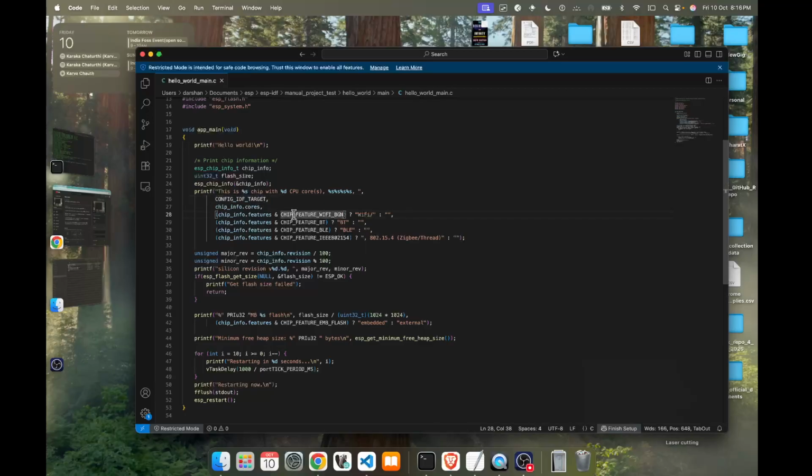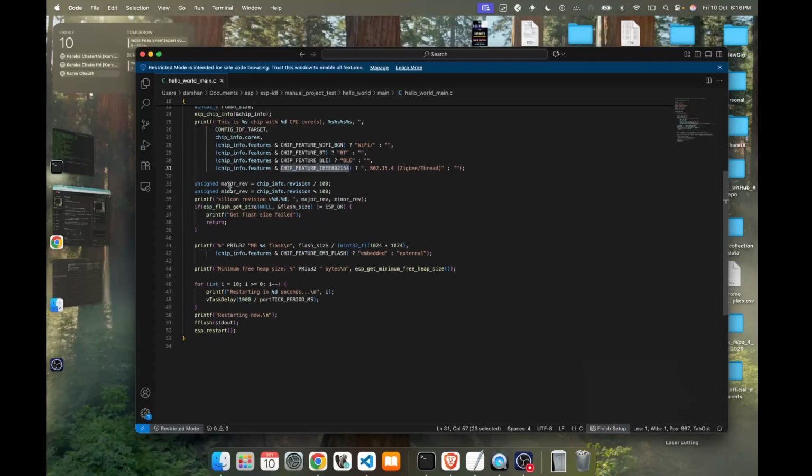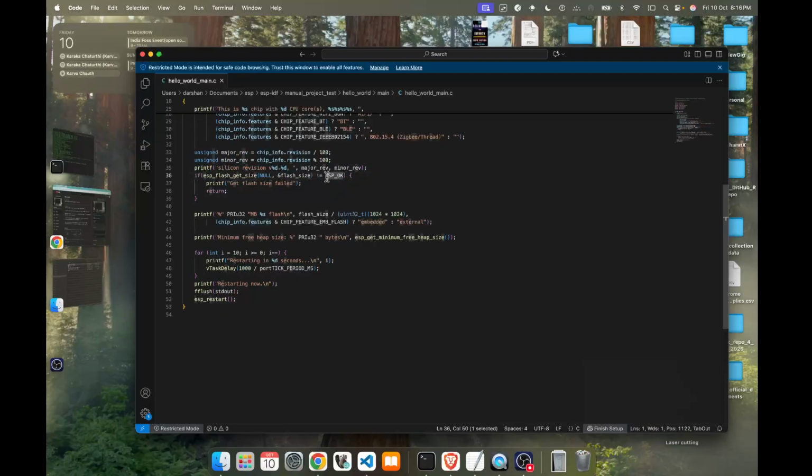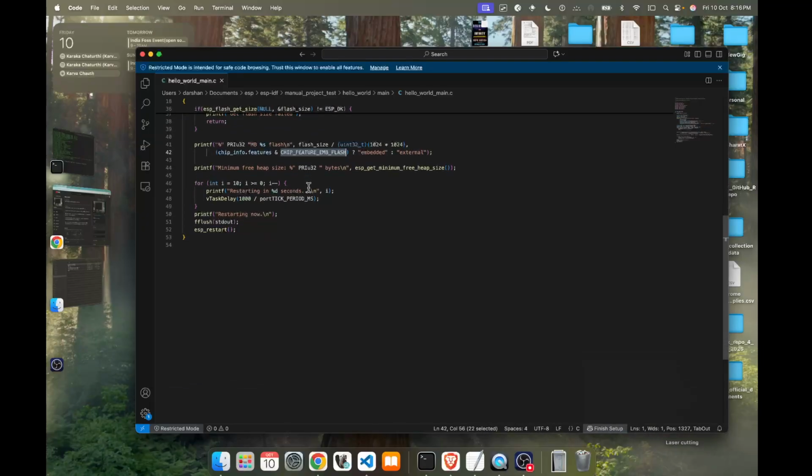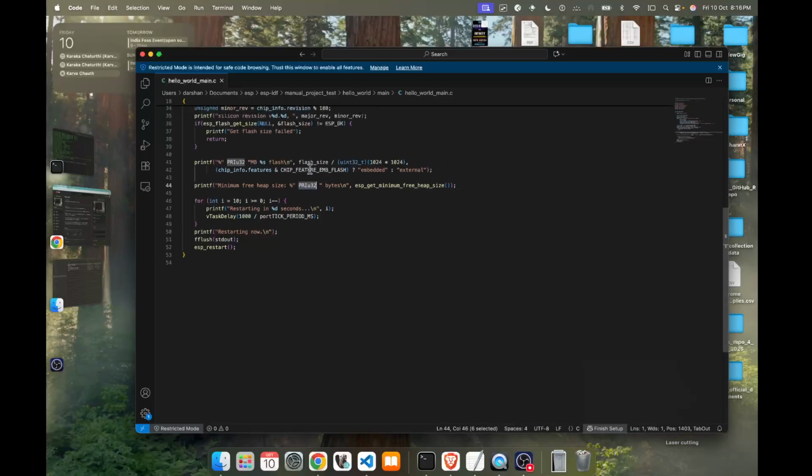So this is a macro, this is a macro, and there are no macros here. The ESP is a macro. Chip feature EMB flash is also a macro. I think this is also a macro. I'll just have to see whether this is a macro or not.